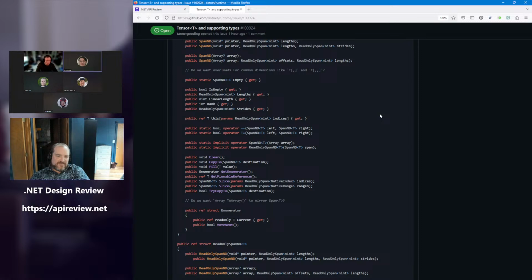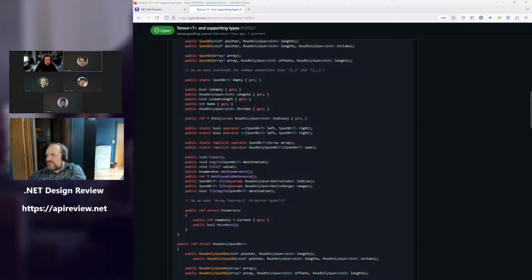With range in particular, you start getting into a little bit of nuance that Michael hinted at earlier, and I'll let him talk a little bit more about it. For example, you might want to provide a range for the first few dimensions, but provide just an index for one of the dimensions.